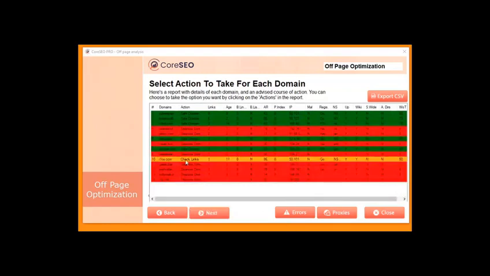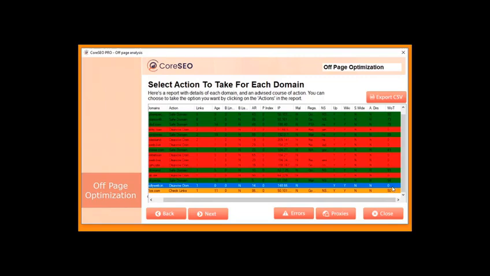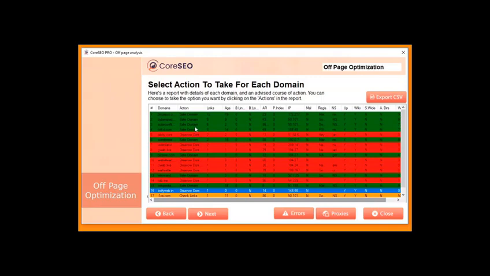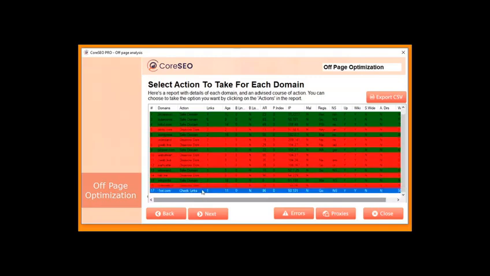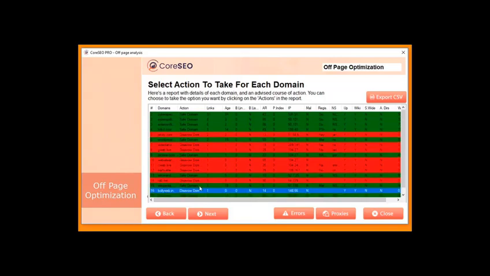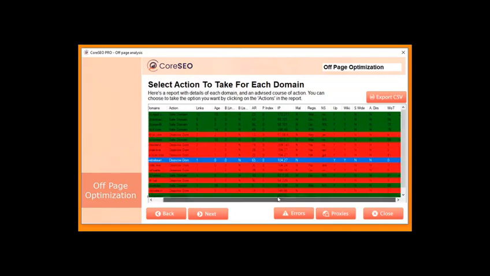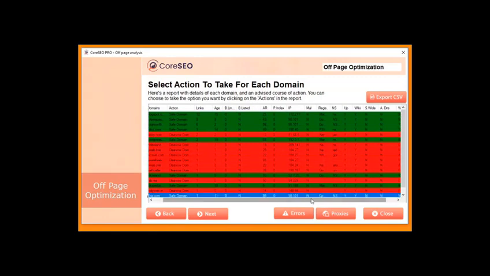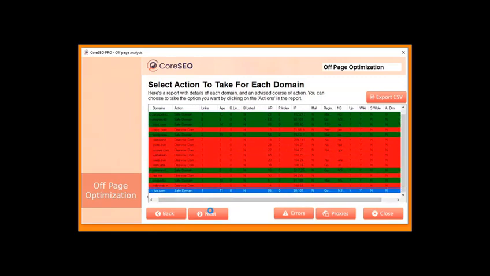And here are the results. You can see that the safe domains have been marked safe, and there are certain domains which have been marked red, and you can see exactly why. For example, this website has a 0 Web of Trust score, which is very negative. So you can choose what domains are safe. We have our recommendations, and if you want to mark any domain as safe, you can even do so and it will be marked safe. If you want to mark any existing domain as a disavow domain, it can be done too. So after doing your own analysis based on the data that you get here, you can then click on next.